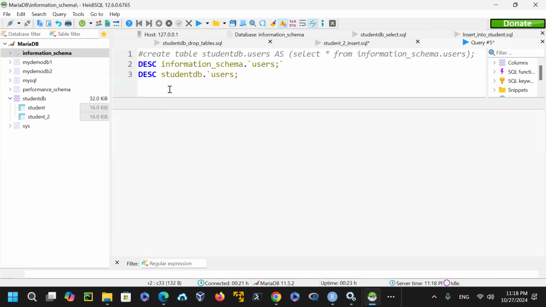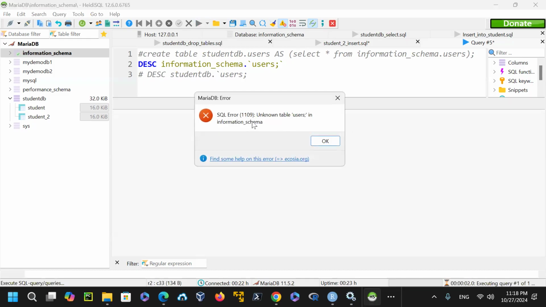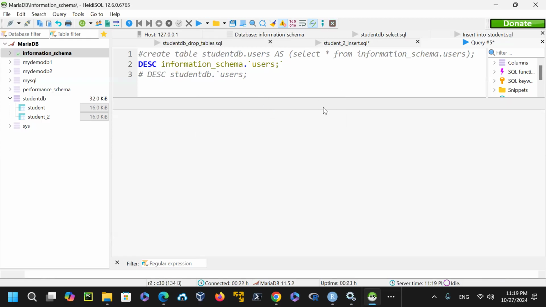Let's see if the other statement worked or not. So I'm going to comment this line out, because this other line succeeded, right? So let's check this line first to see: unknown table users.